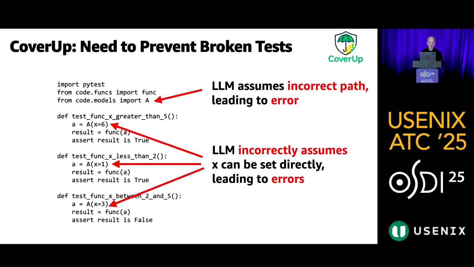LLMs are approximate, and if you give them some snippet of code, they will hallucinate things. Like they'll be like, oh, you have this object A. I bet it came from code.models. Is code.models a thing? No, it is not. All right? So if you run that Python code, it will immediately fail. Here as well, the LLM is like, oh, I bet your constructor invokes something with an argument name X. It does not. But the LLM doesn't know, right? So the LLM can hallucinate this way.